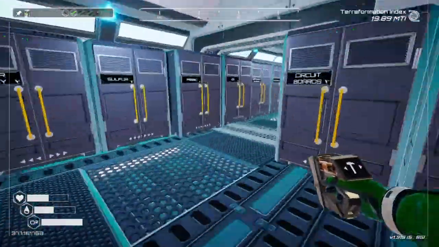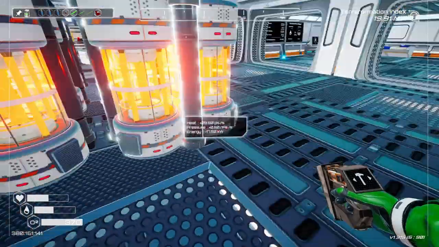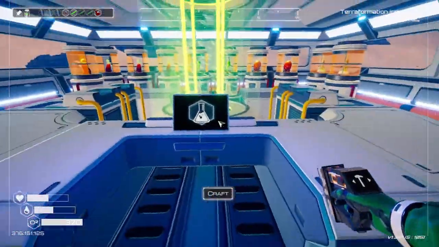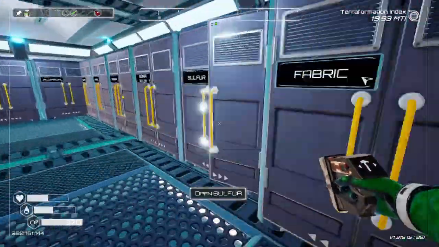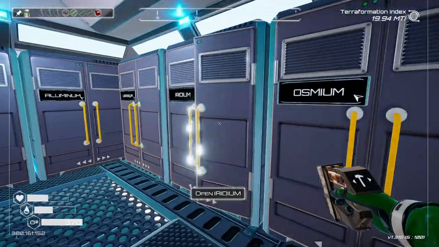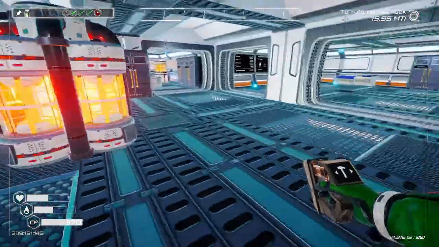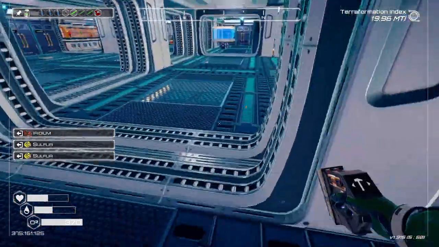Let's take care of the explosive powders first. 1, 2, 3, 4. Can I make 2 sulfur, 1 iridium? Apparently, yes. 2 sulfur, 1 iridium. We get the 5th. Perfect.